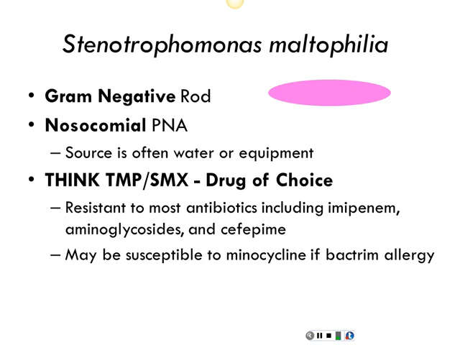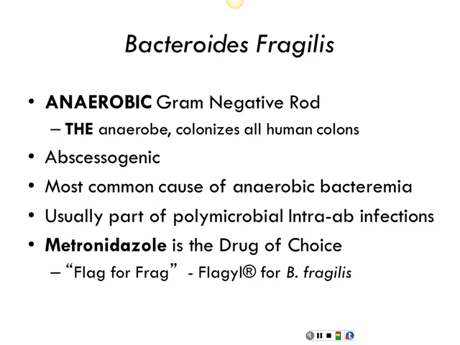Okay. Nearly there. Anaerobes, Bacteroides fragilis. When we say anaerobes, we really mean Bacteroides fragilis. It's the primary anaerobe that colonizes in the body. It's the primary pathogen that causes abscess formation, any kind of skin infections, or osteomyelitis, any skin structure infection. Metronidazole does a great job of covering it. A great way to remember that is Flagyl for frag. Right? Bacteroides fragilis, Flagyl for fragilis.